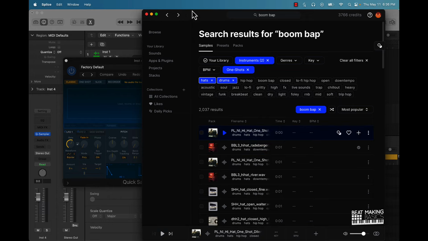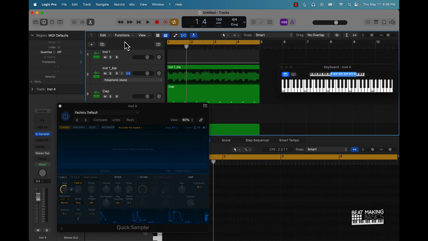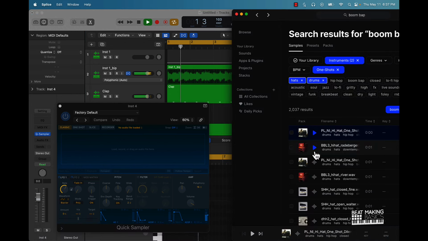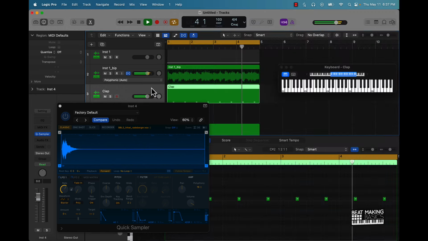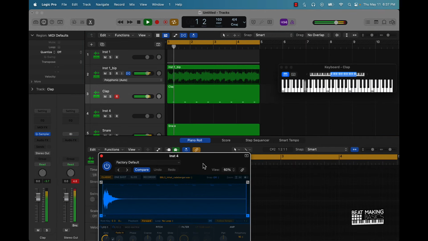And again, sound selection is important. So what you want to do is push play here, listen to the beat, and then find your hi-hat pattern or sound as you're listening. So actually this one works pretty good.